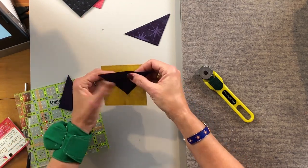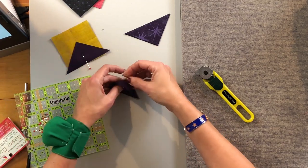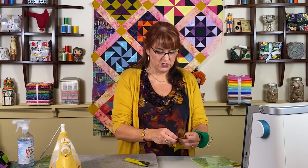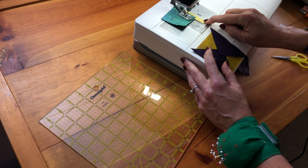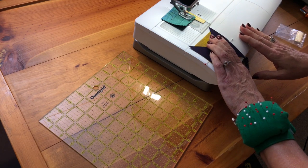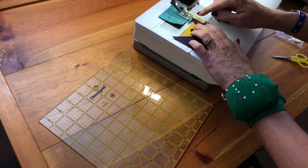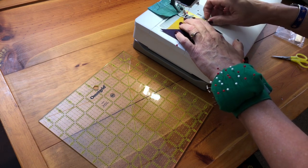There's the little center — I'm going to match it up with the crease, put my pin in, and then do the same on the other side. You can get both sides pinned before you go to sew. Now at my sewing machine, I have my guidelines for the scant quarter inch with my needle moved over. If you want to find out more about the scant quarter inch or if your needle cannot move, we discussed that in the very first block — the Road to Oklahoma block. I've got my leader, which is really important especially with these little triangle tips, so they don't get sucked down into the machine.